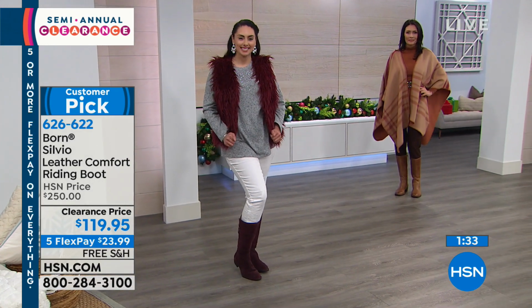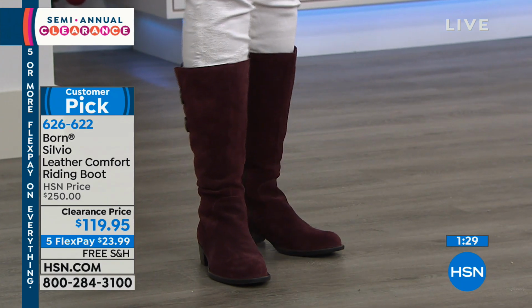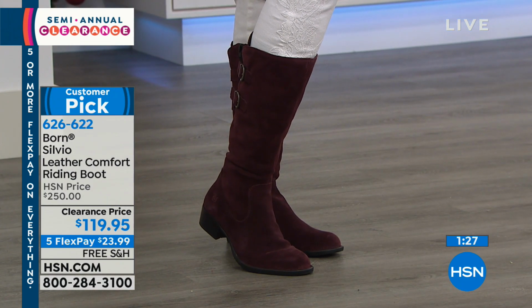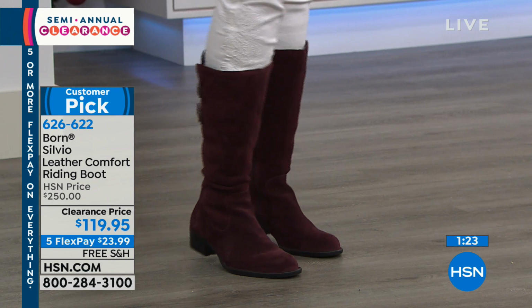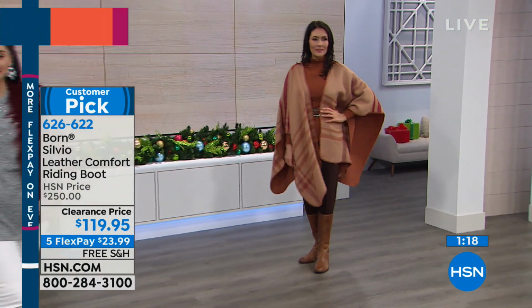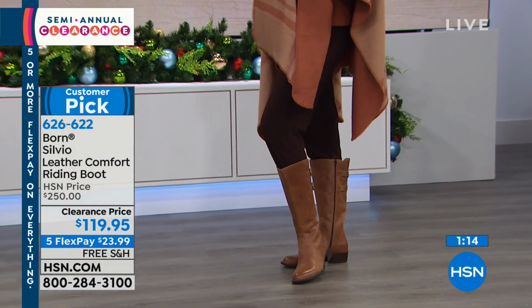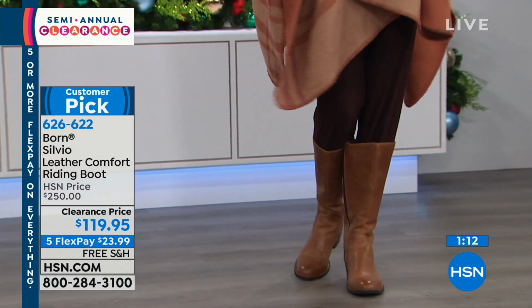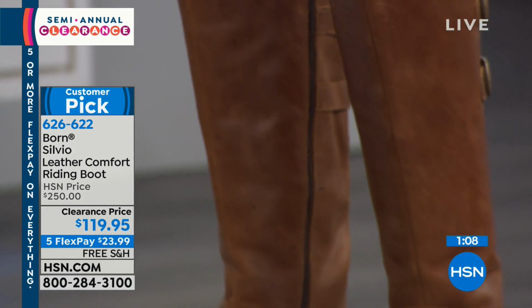Absolutely. And again, these buckles, you use them, they're functional. They're not just for cuteness. So you're gonna adjust these buckles if you want to. I didn't on mine. They were fine when I got them, but if you're wearing a legging, you want them a little bit tighter at the top, go ahead and tighten them for yourself. If you have on jeans, or if your calf is a little more athletic, go ahead and loosen it up. And again, you have all that extra stretch the way that the construction's designed on this boot. It's really, really nice around the calf area.